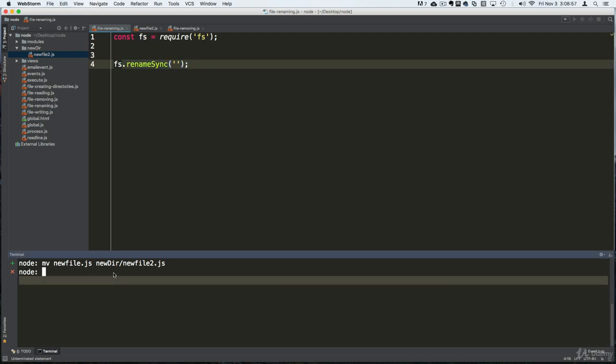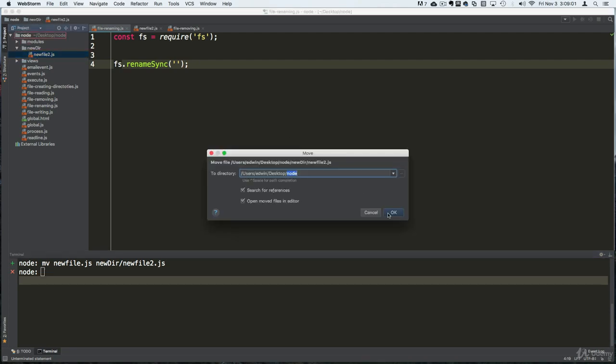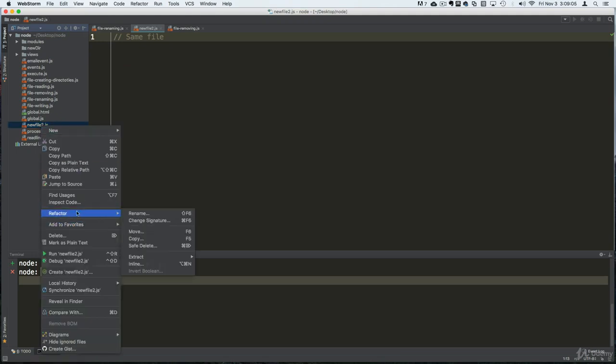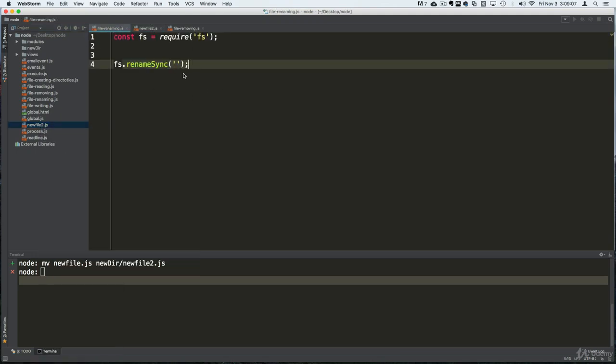Okay, so I'm going to take that back to the root, and I'm just going to rename it. Actually, you know what? Let's just rename it ourselves here. Okay, so I'm going to use rename sync because I'm not using a callback like I mentioned before. So this is in this directory.